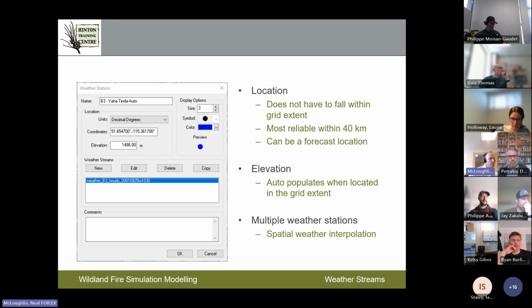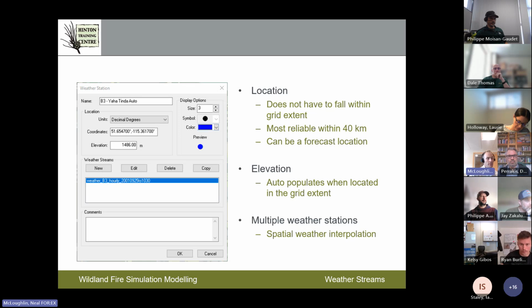The final thing I want to say about weather stations is you don't have to restrict yourself to just one. I think this is more the world of automation, but you can bring in multiple weather station locations, or we could think about them as numerical weather forecast locations, and cover our entire landscape with different forecast points and have spatial weather model options turned on so that we're interpolating weather between those points on the landscape.